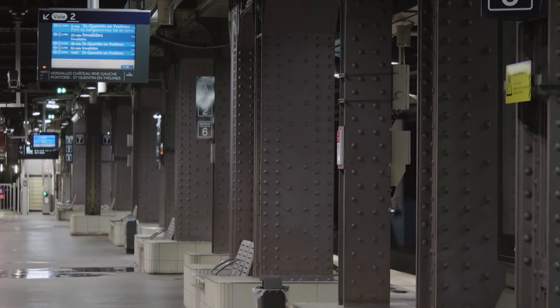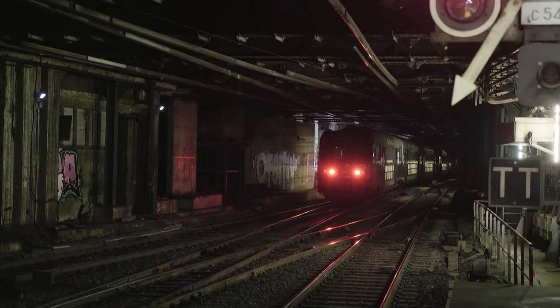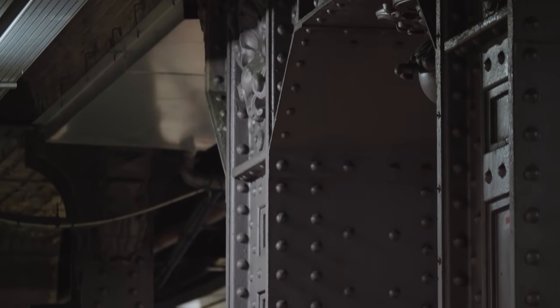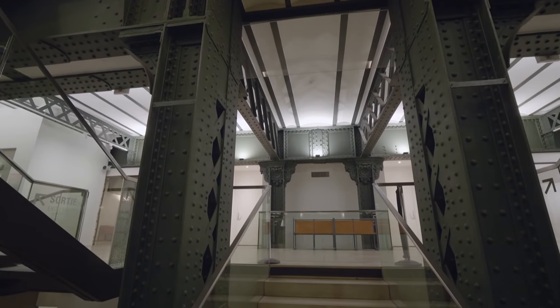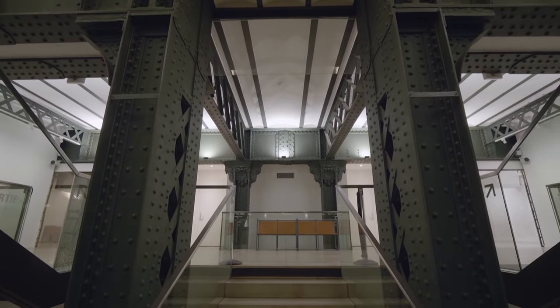When you're in the RER today, you're where the station always was. You can even see the cast iron pillars on the platforms. It has kept its soul. The little modernizations here and there haven't harmed it. The RER station and the museum are two parts of the same monument and are therefore linked by the same metal framework. And the problem with metal is that it resonates enormously. The metal framework does have a drawback, the transmission of vibrations.